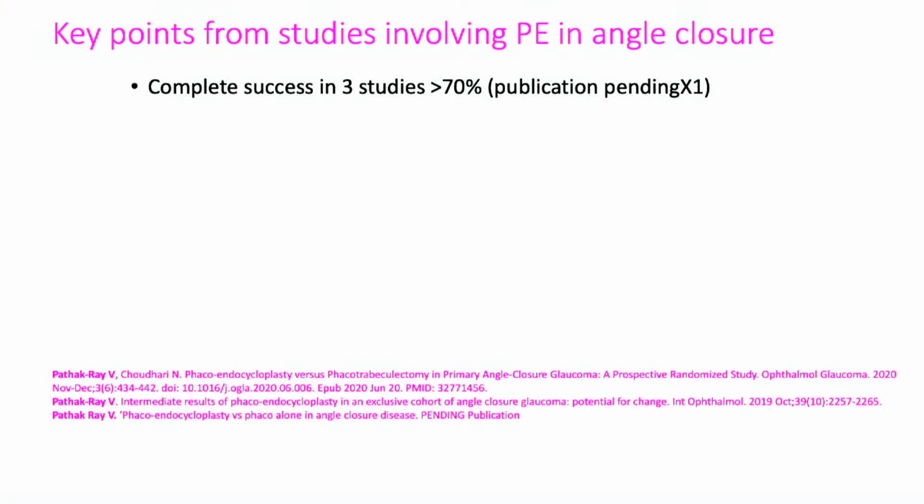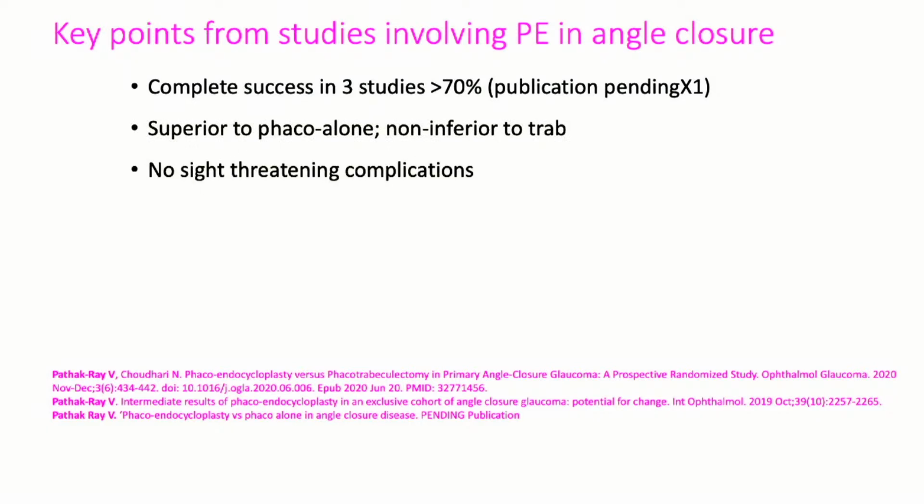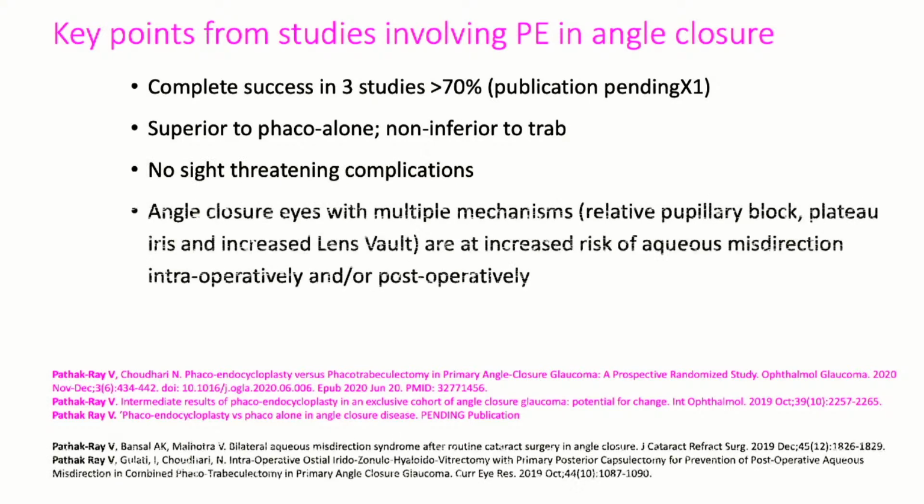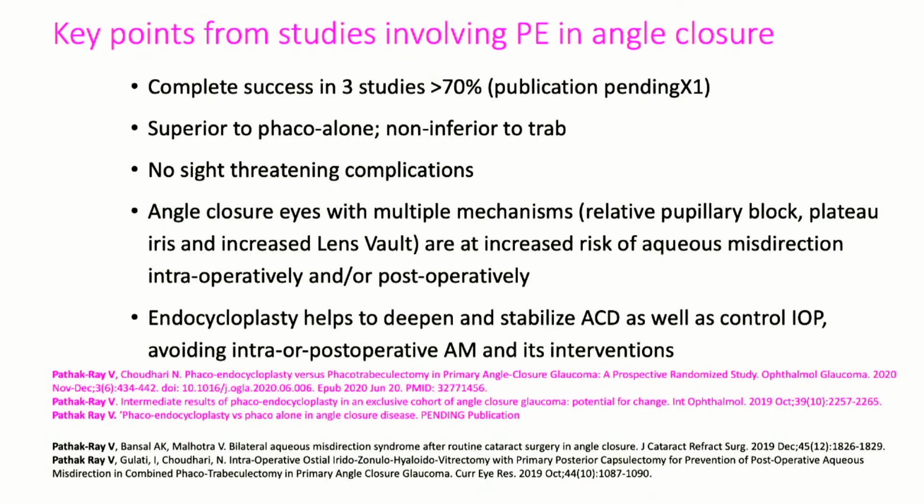So I have done quite a few studies, and the key points from these studies are that complete success in all these 3 studies, one is pending publication, is more than 70%. That's like TRAB. So it's superior to phaco alone, non-inferior to TRAB. No sight-threatening complications, and definitely I have not seen any aqueous misdirection with this procedure.